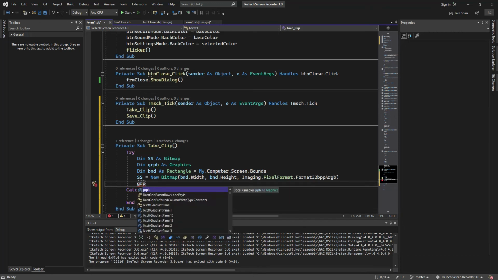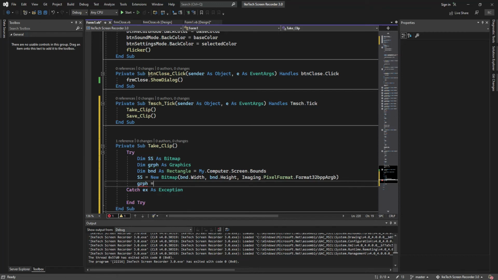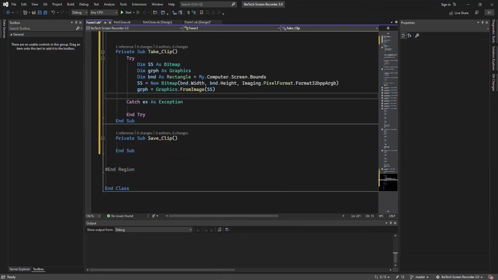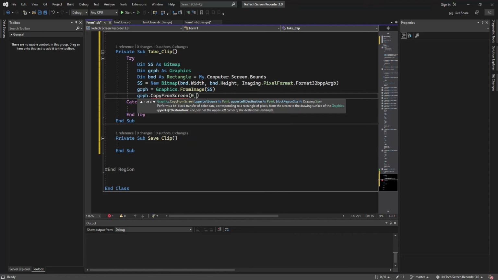Excellent. So from this we just have to call the graph, and we just set it up to graphics.FromImage, and the image is going to be from the ss, just like this. Okay, let me just scroll this down and you see what I'm really doing. So now the graph we have here, dot CopyFromScreen, is going to copy the screen from 0, 0, 0, 0, that is the left, right, top, and down, and all that. And the bnd.size is going to be calculated using that same thing.